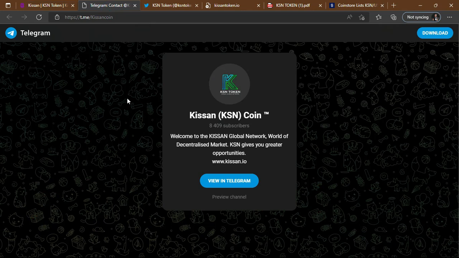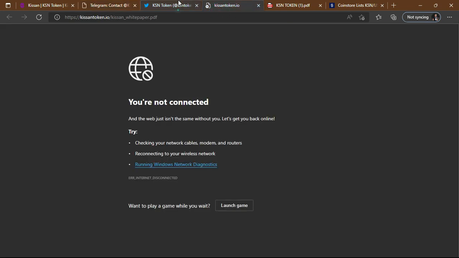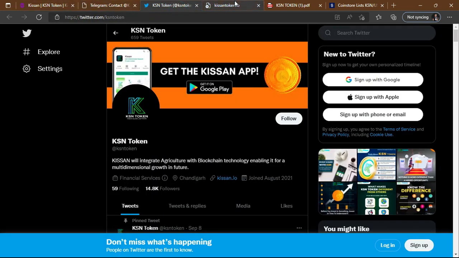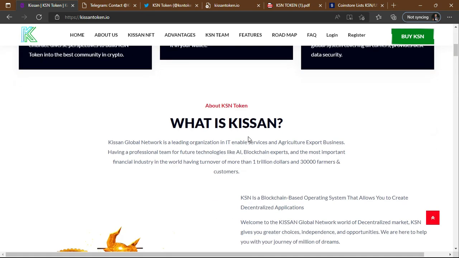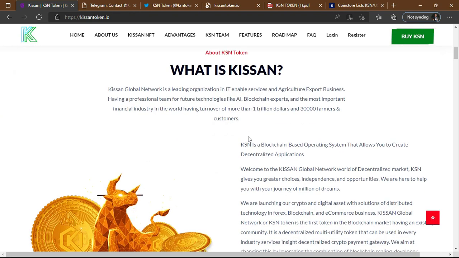Now, for the white paper, of course, you'll need to access your Telegram chat group. What there is to see in this chat group is that you have the ability to talk directly to the founding members, and also one of the most important aspects of this is that you have all the community right there, and they'll answer your questions, of course. Now let's go on and continue reviewing the official website.